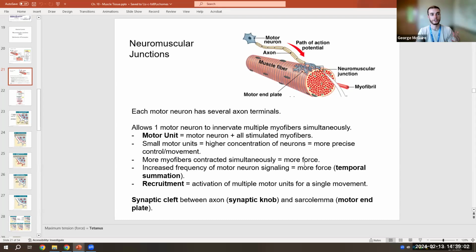And we can also increase the amount of force being generated with increased frequency of stimulation. So force is generated in specific increments with each time it's stimulated. There's a cap to that. One of the crash course A&P videos that I linked in the module for you guys does a good job really showing that and talking about it. It is discussed in the chapter a bit, like the summation of force. But essentially, we increase force by stimulating more muscle cells at once, and by increasing frequency of that stimulation.